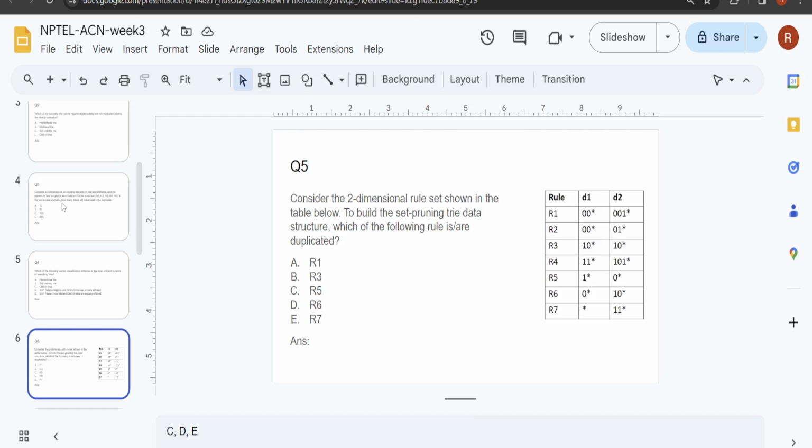This is R3 and this is R4. Now R5 is 1 star, so this is R5. R6 is 0 star, this is R6. And R7 is star.